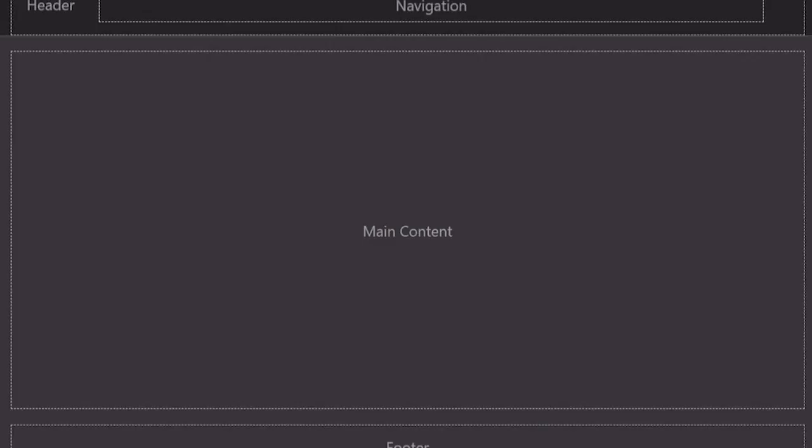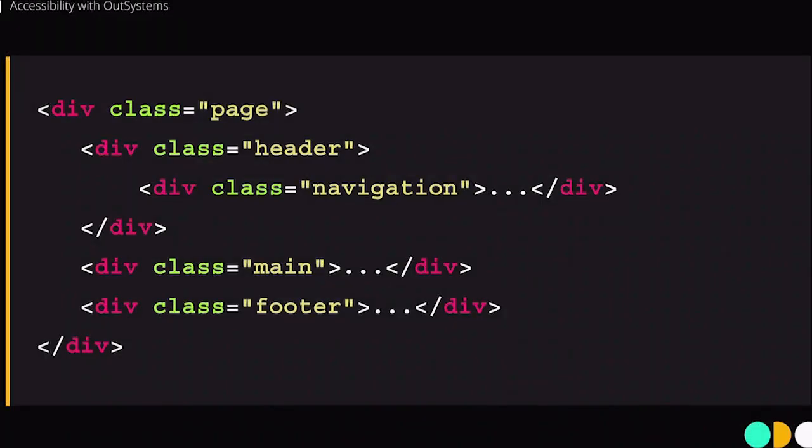The header usually contains the app's logo, a search bar, login information, and sometimes we put the navigation inside the header. We have the main content, and it's the dominant part of our template because all our content will display on that. And the footer commonly receives the application links, the socials, and so on. Most templates are created like this example. We have a wrapper, and we have these 4 elements.